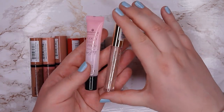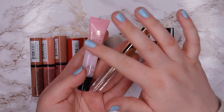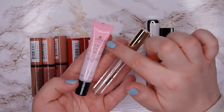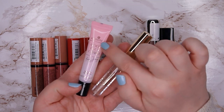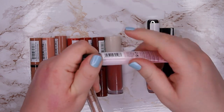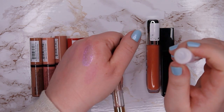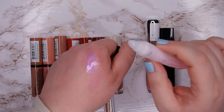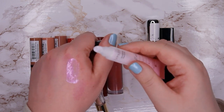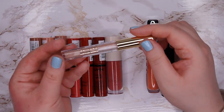These two were both limited edition — this one from Essence, this one from Catrice — they were both a New Year's Eve limited edition. This is the Good Luck Charm For Joy sparkly lip gloss. It's beautiful — it shifts from pink to a very light golden shade and it's very sparkly. I'm going to swatch it because it's so beautiful. I don't know if you can see the shift but it's very sheer with a lot of sparkle. I'm going to keep this one because I don't have a lot of sparkly lip glosses and I really like it.